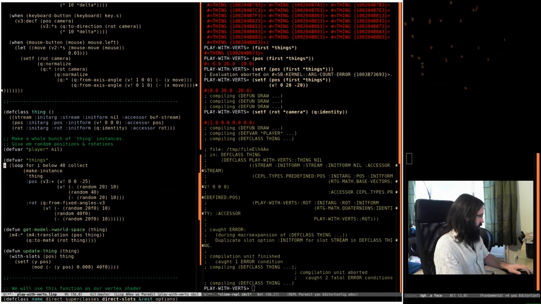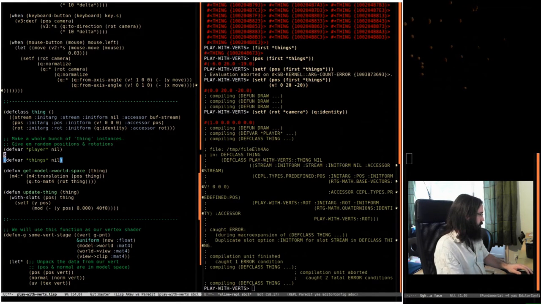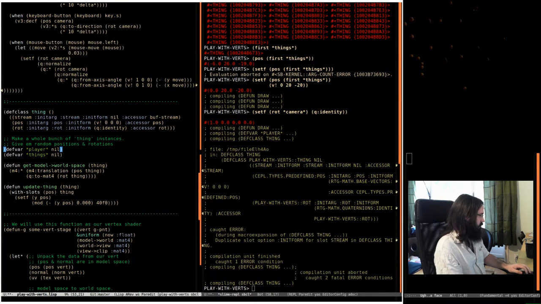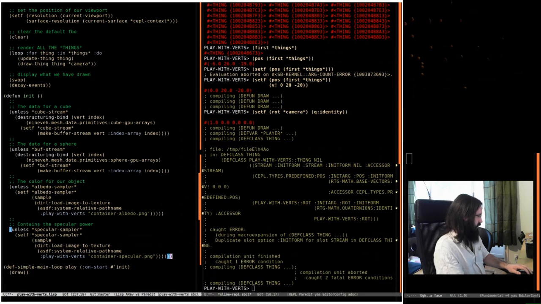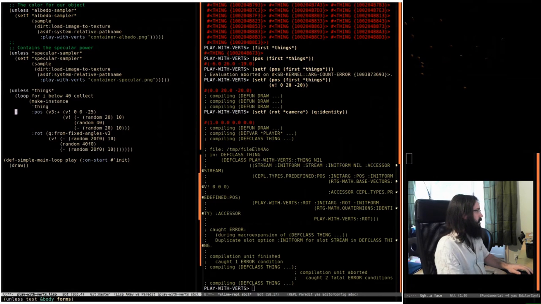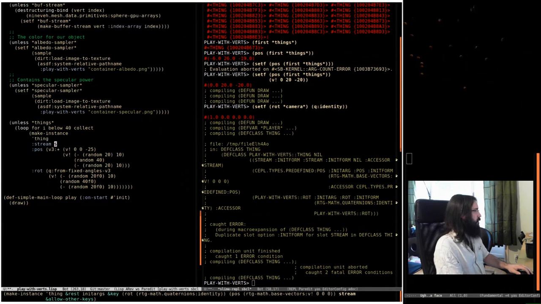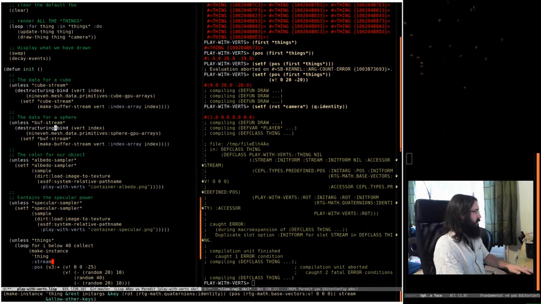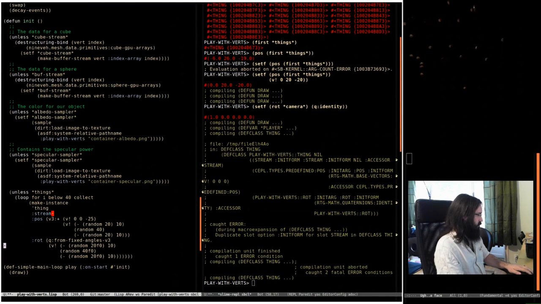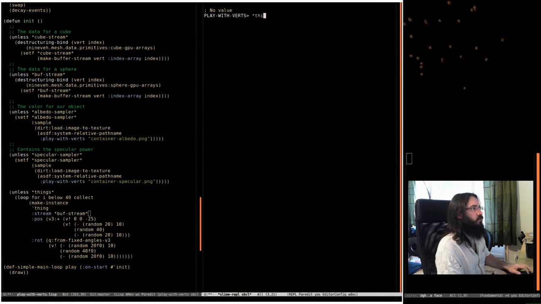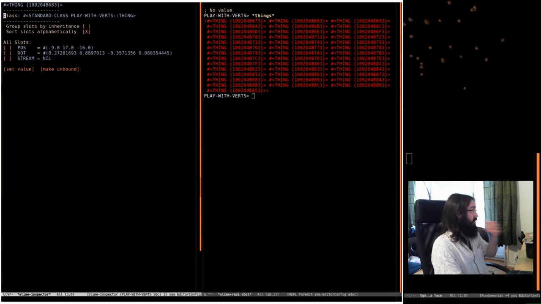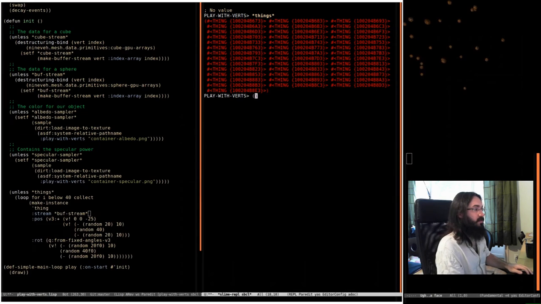Now, we initialized things here before. We're actually going to move this down now. So player and thing is going to be here. We're going to go down to our initialization and say, unless things, let's set them up. And now they're going to have a stream value passed in. And that's going to be the buff stream, because that was a sphere. And seeing as we've got things set up already, if we look at them, they've been updated so they've all got stream set to nil. But we know what it's meant to be, so we can just go loop for thing in things.